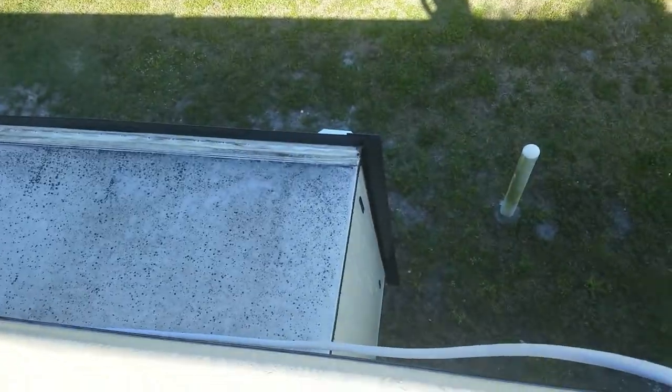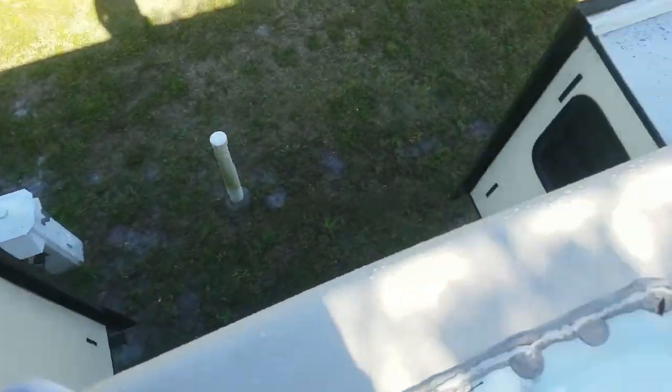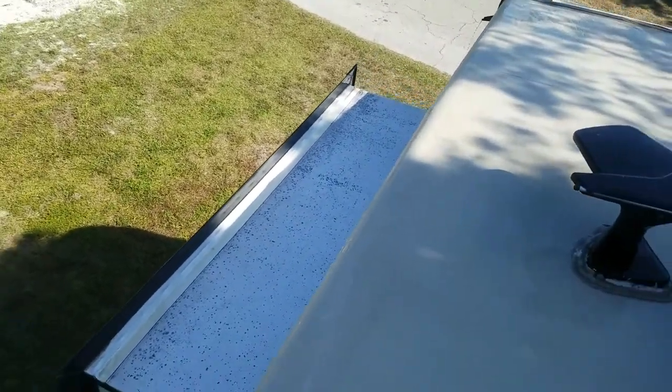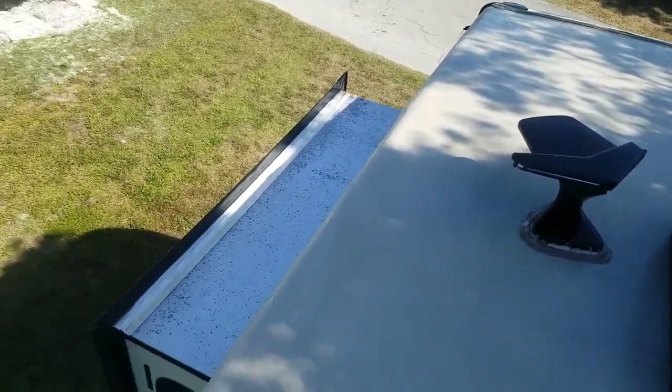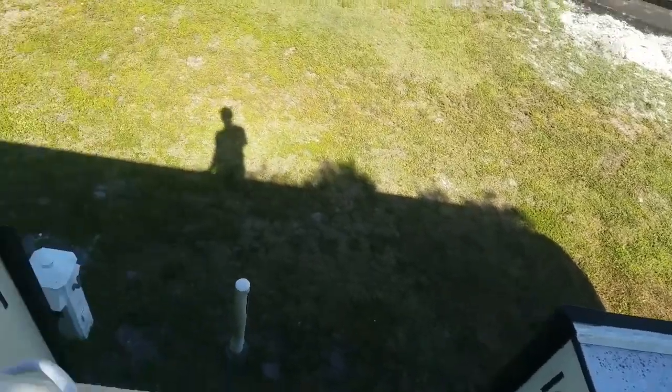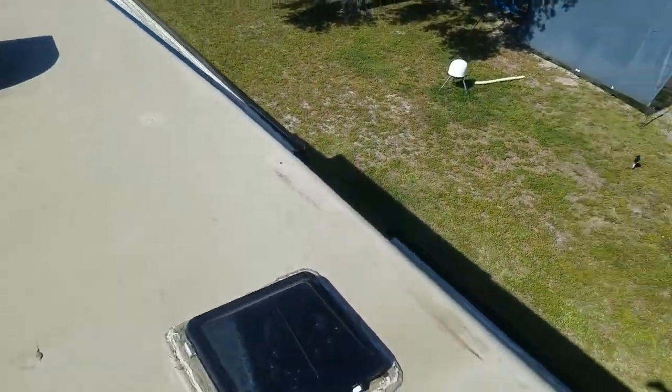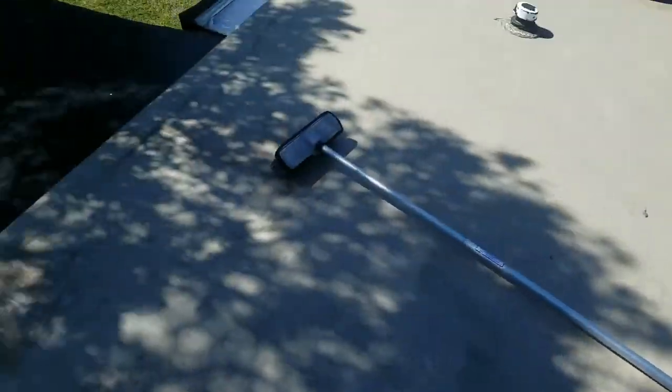Proof of how dirty it was before — I'm up here. There's the slide out that hasn't been washed yet. I guess when it's been washed, you've still got the black spots. I'll probably have to reseal it and re-tape it to get those black spots wet. Well, at least I know it's clean. And we're going to get to the awning.